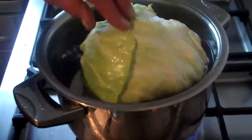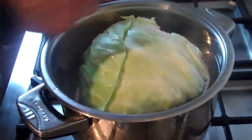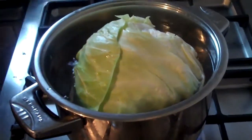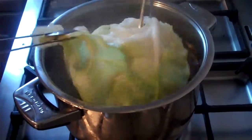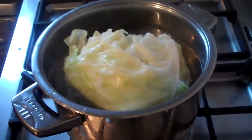Right, so we're just going to boil it away in here and give it about 8 minutes, and then the leaves should start leaving the centrepiece, and we're just going to pick them off whole and use them for rolling the meat in later on. Right, so we're just going to start peeling off now as it heats up. We're going to save these for rolling up the rolls in. Right, so we've got the cabbage, we've got about 12-14 leaves.